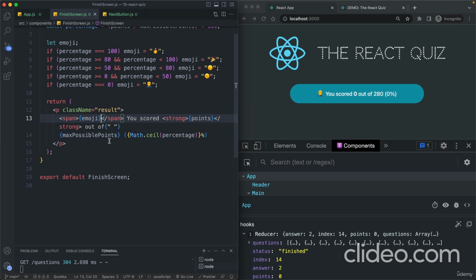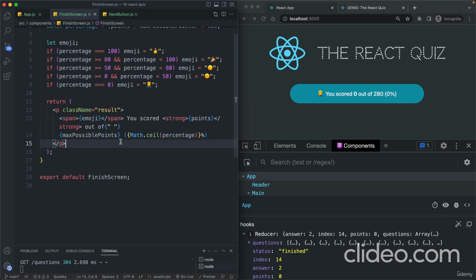There's just one more feature that I actually want to implement, which is a high score. So if the user does the quiz and then they score 100 points, but then the next time they do it again, they score 200, then we want to store that 200 as the high score. And if they then do it for a third time, but score, let's say 150, then the 200 stays as the high score.